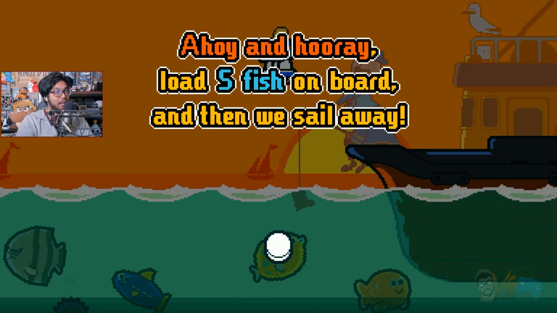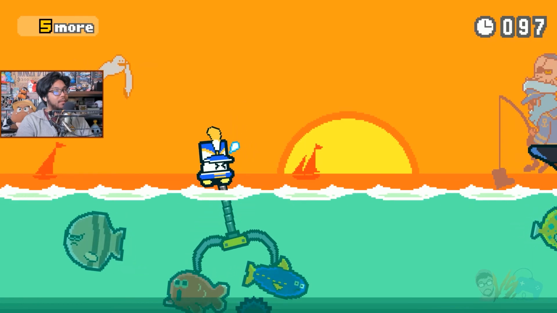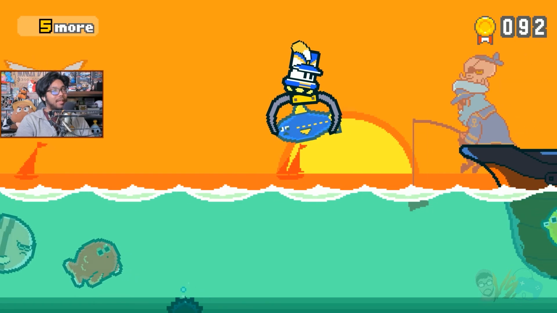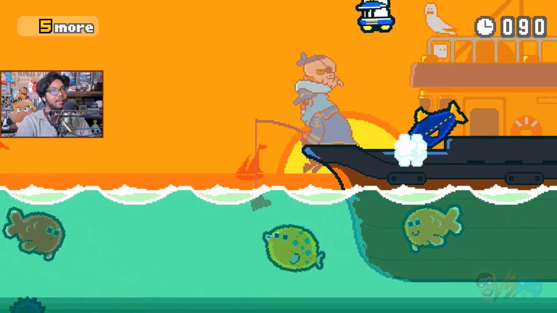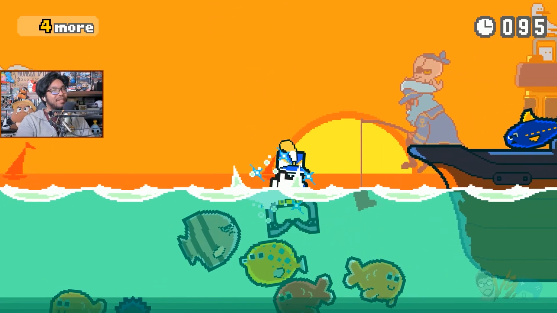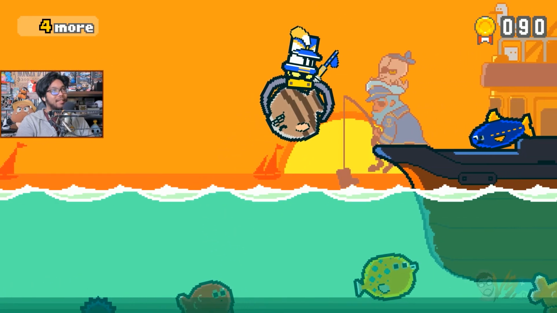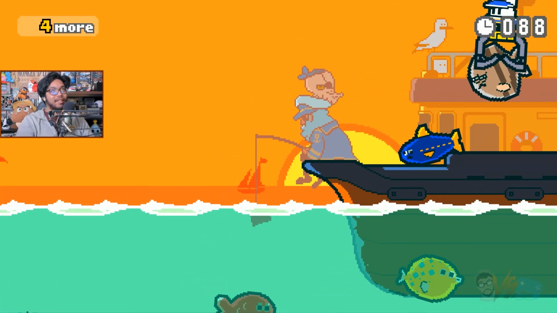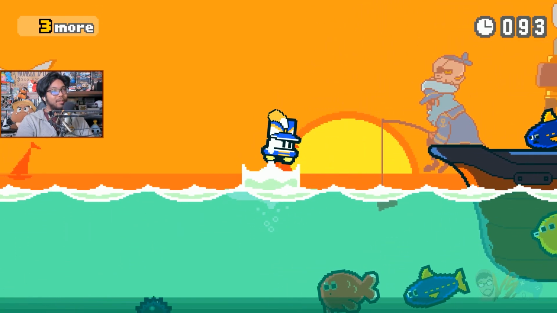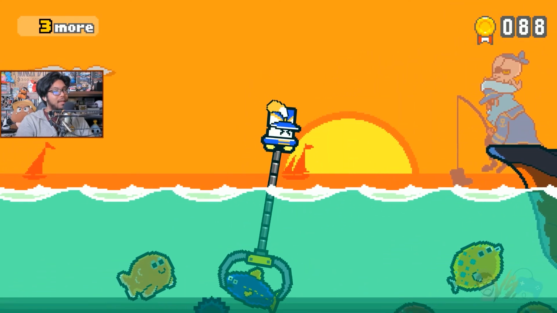Ahoy and hooray. Load 5 fish and then we sail away. Going down. Oh, crap. Come here, son. I got you. Yoink. I'm going to press the buttons here. So my R1 is this, and then my L is this. That's hilarious. Nice, look at this. Okay, we want to drop him as far to the right as possible. Can I go in the water? I cannot go in the water. This game is so adorable. Get in there.